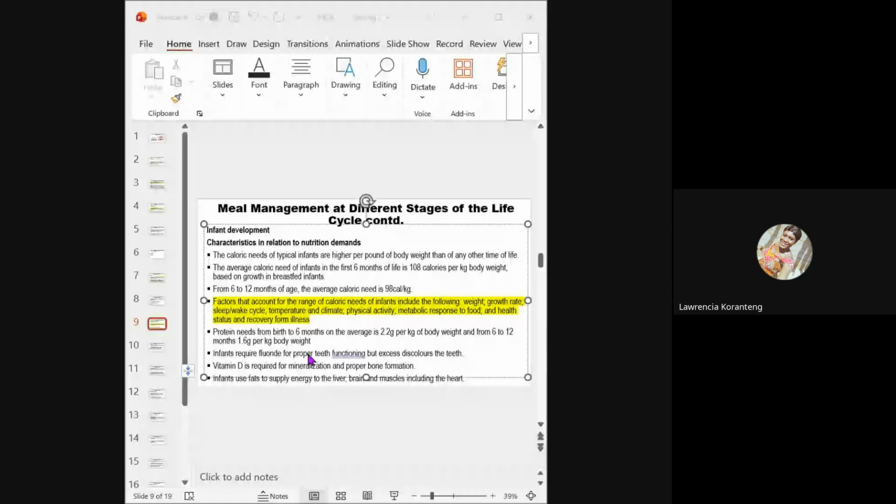So still on infant development, cholesterol intake should be limited in infants because they have a high need for it, and it's related to metabolites in the gonads, that is the primary reproductive organs, the testes in the male and the ovaries of women, and then the brain development. So we are saying that reduce the cholesterol intake for them.